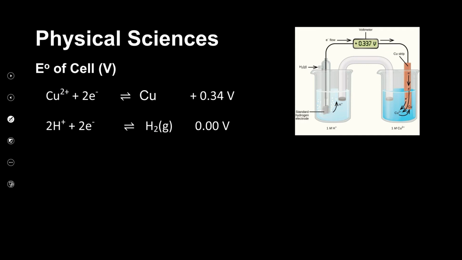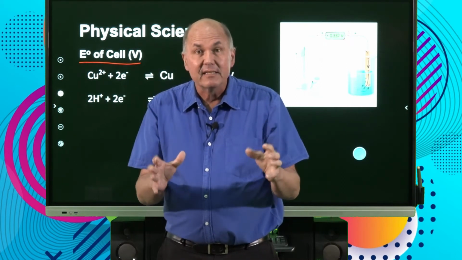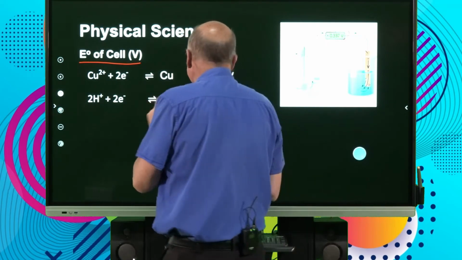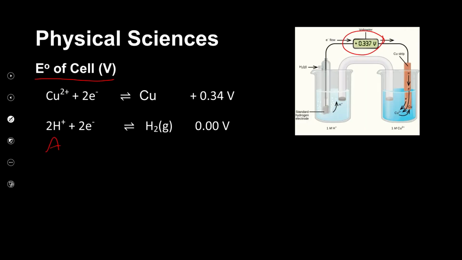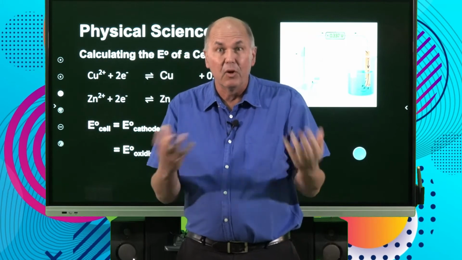If we look at the E naught of the cell, that's the reading on the voltmeter when we're comparing the copper half cell to the standard hydrogen electrode. And in this case, you'll see it's a positive value. The reason for that being a positive value is this is the anode. And so the reaction, starting from there, the electrons are going in the right direction, the voltmeter's been connected properly. That's the reading that we're getting for this cell. Now, what happens if we put not the copper together, but we put the zinc and copper together? What's going to happen here?